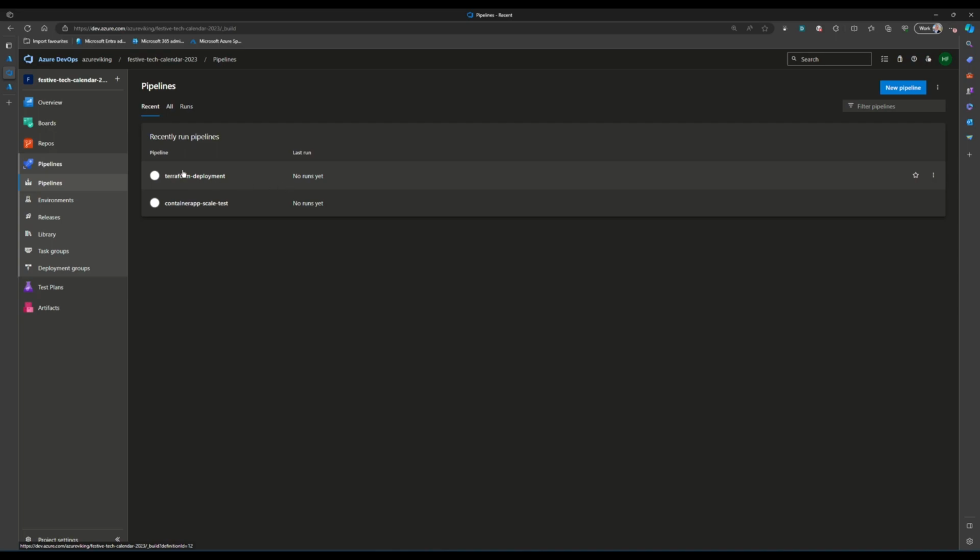One is for the Terraform deployment, because Terraform needs to use a state file. For those who don't know how Terraform works, Terraform needs to use a state file that is often hosted on a remote storage account, which is an Azure storage account within a container. It's really important to safeguard these state files, because these state files can include sensitive information in clear text.